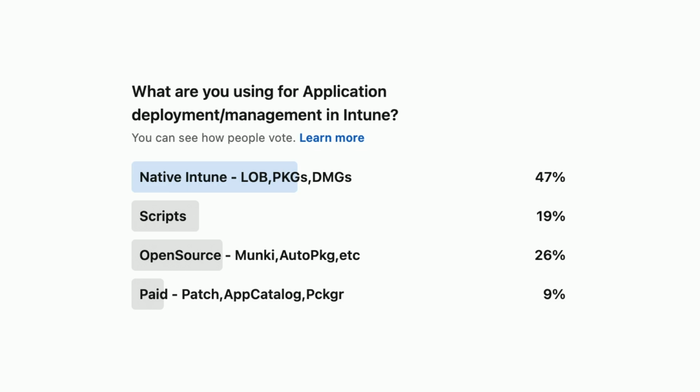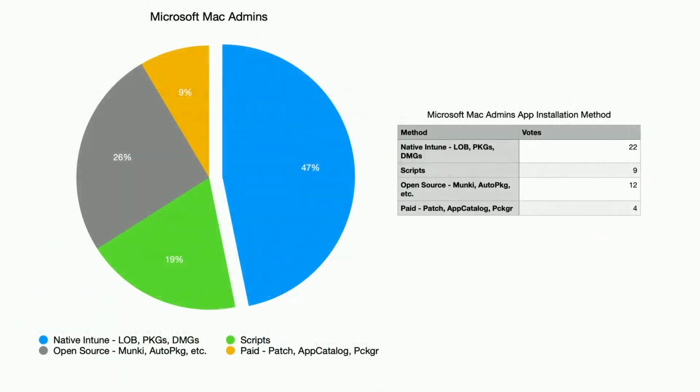Awesome. So Sam and I were wondering this prior to this talk, so we reached out to the community. There are 2 different areas where we see a lot of feedback for managing Macs with Intune, and that is the LinkedIn Microsoft Mac Admins group. It's a private group; you're welcome to request to join. We posted a poll to that LinkedIn group. LinkedIn is limited in terms of polls, so you only get 4 options, so we put it into a pie chart to better represent it.